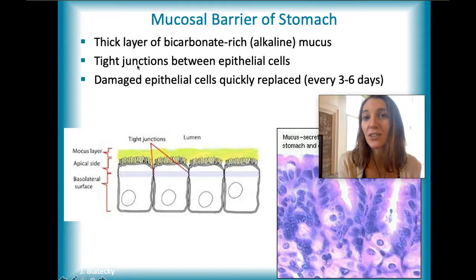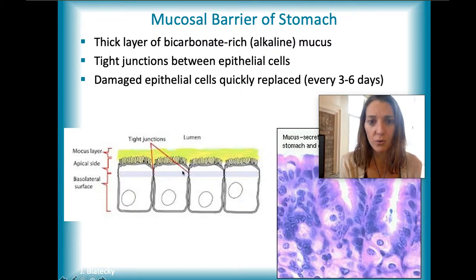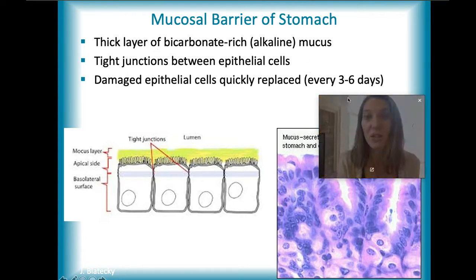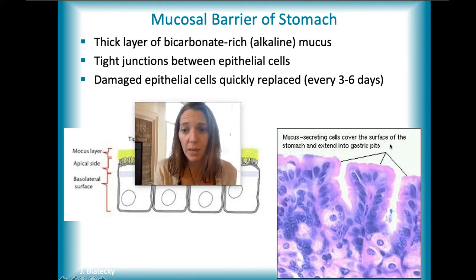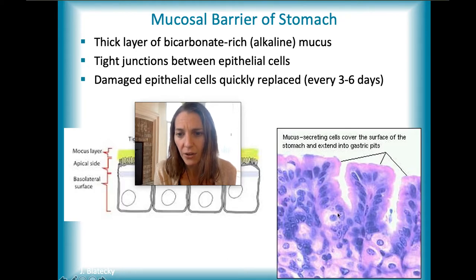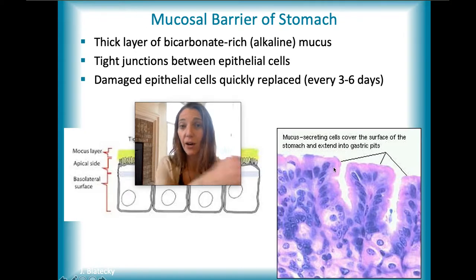In addition, you have tight junctions between epithelial cells, and those tight junctions serve as an impermeable or relatively impermeable barrier to ensure that low pH acids in the stomach lumen don't cross through those layers and potentially upset deeper regions of your GI tract. And then last but not least, you have a very thick layer of alkaline, or bicarbonate-rich, mucus. When you hear the word bicarbonate, you should think alkaline. You're seeing here in this histology image, at probably 400 times magnification, this simple columnar tissue, and you're also seeing mucus-secreting cells that are going to ensure that there's an alkaline barrier to protect the lining of the stomach from the acidity that's within the lumen.